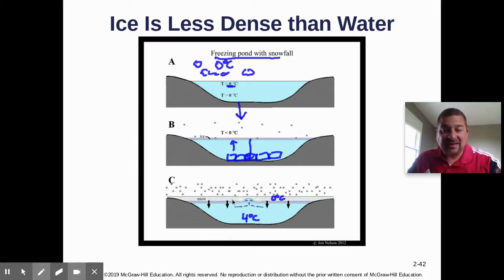Whereas if you get ice on top and then you add a layer of snow, it's actually a pretty good insulator. And it stays about 4 degrees down here at the bottom. And so your fish are a little bit slower. If any of you go ice fishing, it's a little harder to catch things when it's really cold. You drill your hole in the ice, and they're moving around down here, but they're a little bit slower because it's very cold. But they can survive that versus being frozen solid in a chunk of ice.